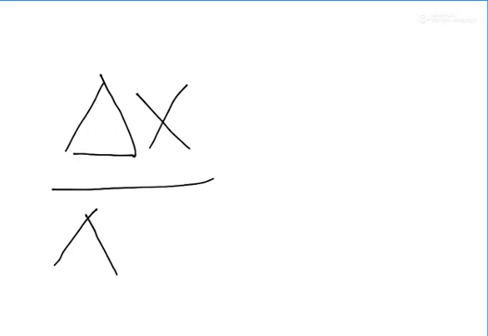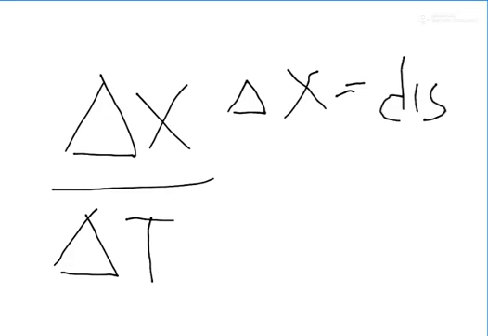To simply define velocity, there are different definitions, but something I have in my book is that velocity is a vector measurement of the rate and the direction of motion. So velocity measures the displacement over time. A lot of people remember velocity as the displacement over the difference in time, where delta x represents the displacement and delta t represents the change in time.